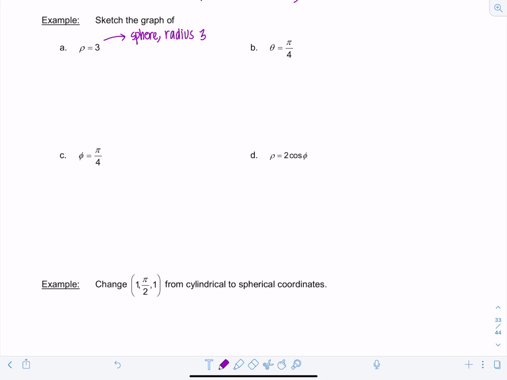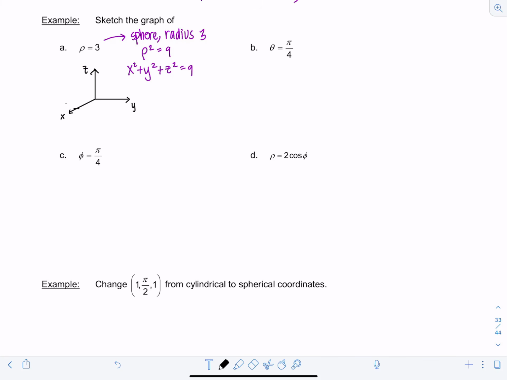Or maybe you don't like that. You want to do some more math. You like to write stuff down. So then you'd have rho squared is equal to 9, right? If I square both sides. And rho squared, remember, is x squared plus y squared plus z squared is 9. So now you can see, oh yeah, it was a sphere centered at the origin, radius 3. But look at what a clean representation you have. Just rho equals 3, right? When you use spherical coordinates.